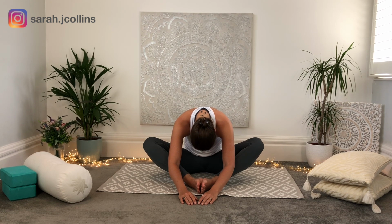Where could you soften a little more now? Is it the neck, the throat, the shoulders, the palms and fingers, or maybe the hips, the thighs or the belly? To really do a scan here, slowly, methodically scan through. Have a little feel into each and every area of your body.